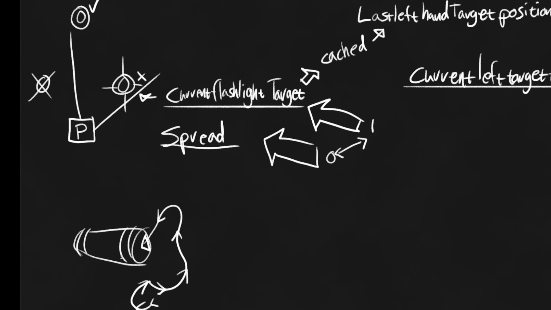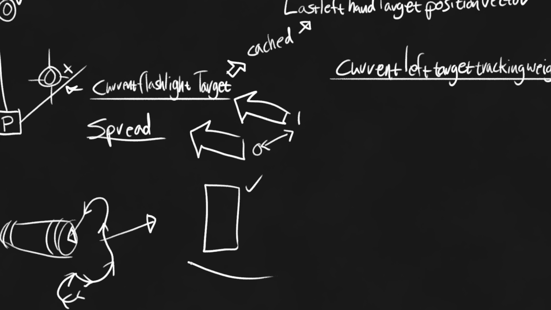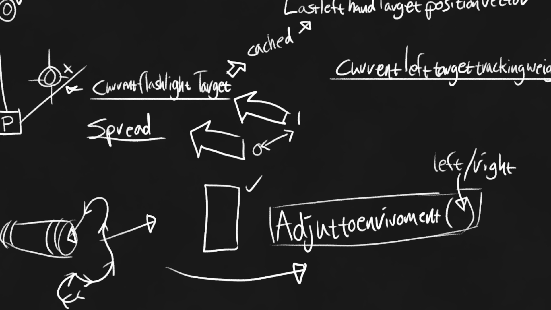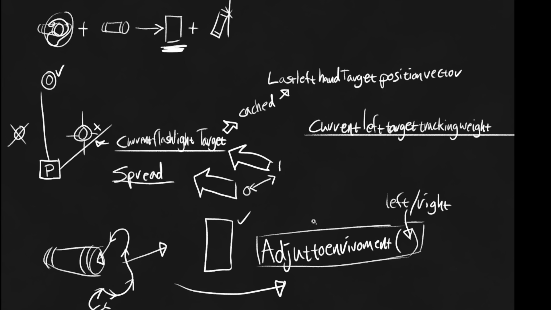Now we have the flashlight panning through the environment like the revolver, but also targeting based off of enemies that it needs to look at. Whenever it targets an enemy, we go ahead and set that boolean for whether it's been seen or not to true. We can then take the flashlight's current location and run it through the exact same function we've been using for the revolver. We are going to have to make some slight modifications — specifically passing in as a parameter whether this thing is left or right — because in order to blend in and out of collisions, we need to keep track of the left and right hand separately.